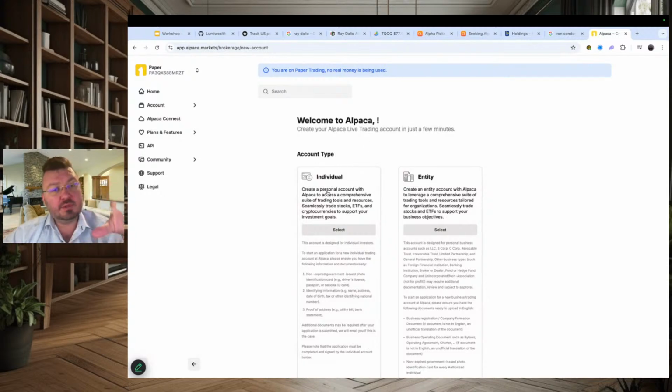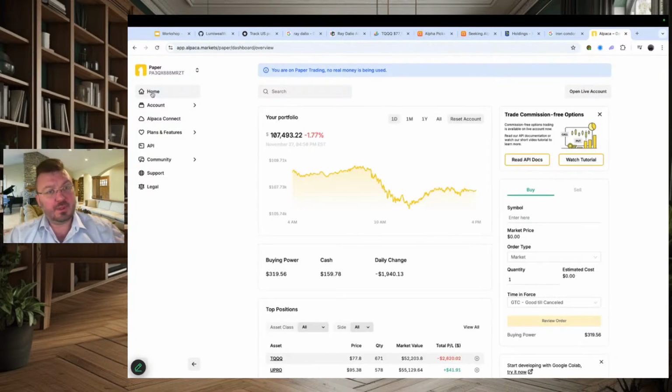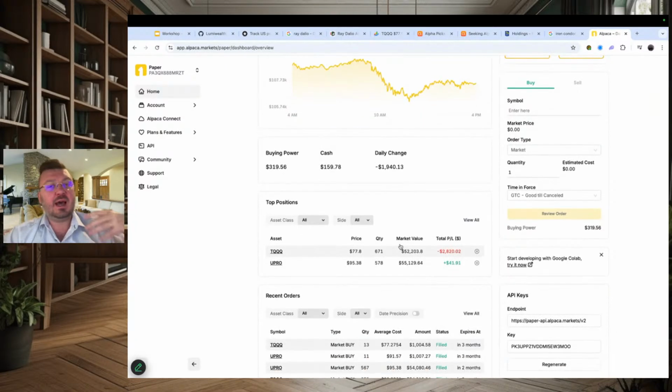Now, of course, you can sign up for whatever account you want, whether you want to do it with a business or individual. For the sake of today, I would suggest just skip over this for now. We're just going to set up paper trading. If you do want to use this with real money, it's basically the exact same process, just with different API keys, right? You would have to sign up for your account and all that. But for now, we're just going to go in the top left hand corner and click on home. When you get in there, you'll see that you have this fake money account all set up.